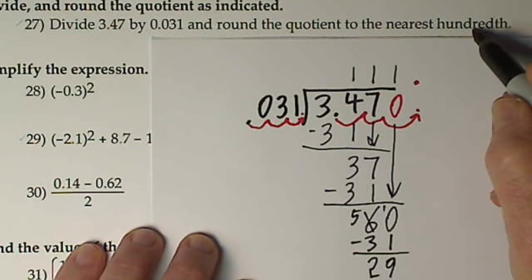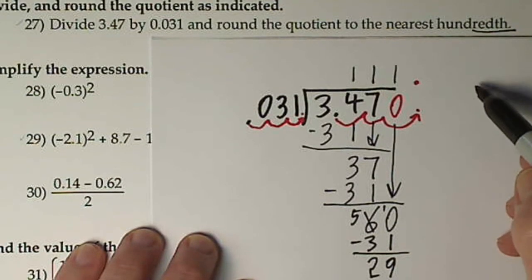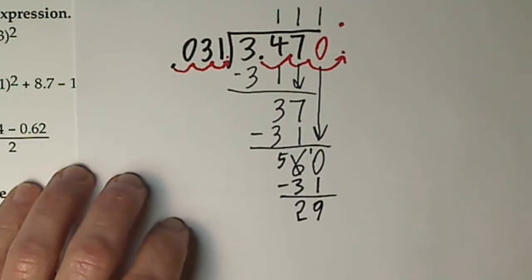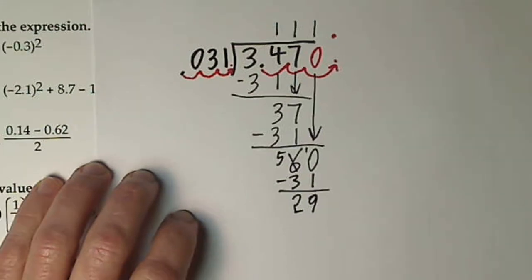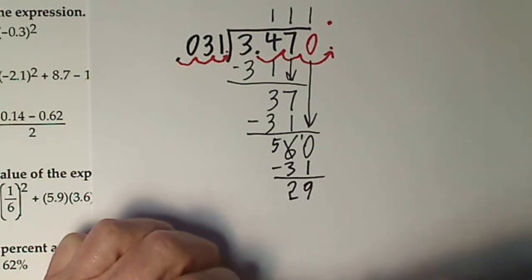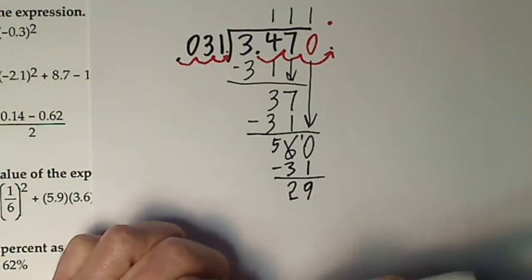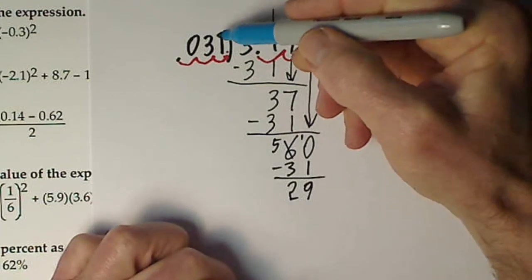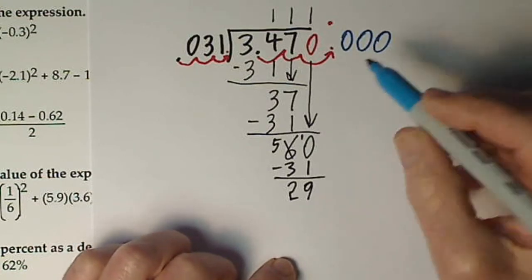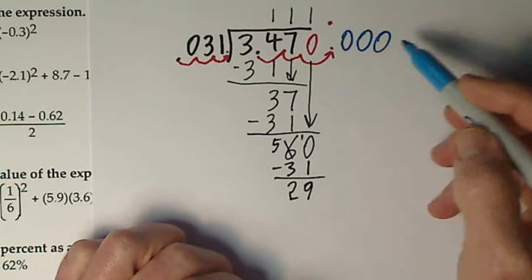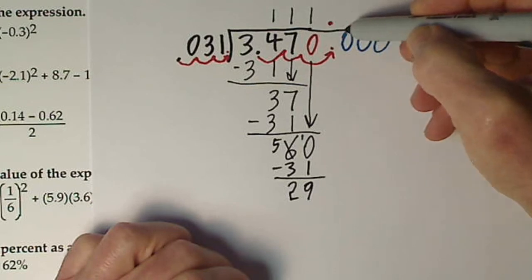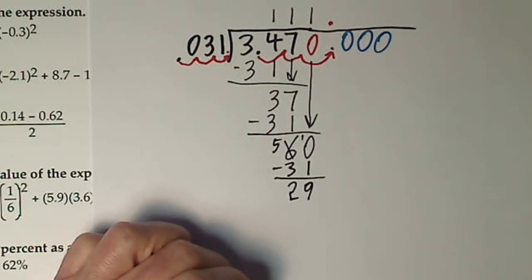Remember, I'm going to round to the hundredths. So that means I have to come out here to the thousandths place. So I'll need to slide this up. And I'm probably going to have to zoom out 1. Hopefully not too much more, but we'll see what happens. All right, so notice I've run out of digits here. I want to keep going, and I don't have any more digits, so I'm allowed to put in zeros because I'm not changing the value of the number. If you're after the decimal point, you can put in zeros all day long. Let's extend this and get back to our division.